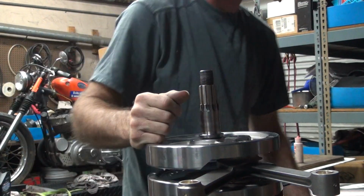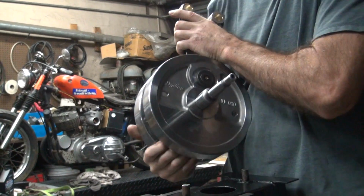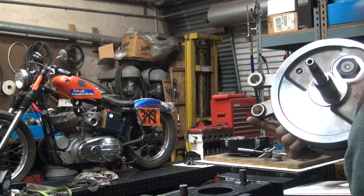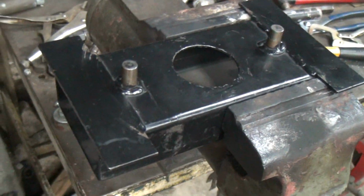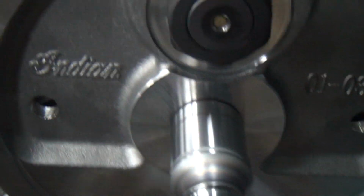Okay, go ahead and put the Timken main bearing on the crank here. We have a stand here that helps hold this for us. It's just a piece of tube with a couple bars that stick up, little dowels, held in the vise. Those go into the dowel pin holes right over here in the flywheel, the two holes, and that's what holds it.